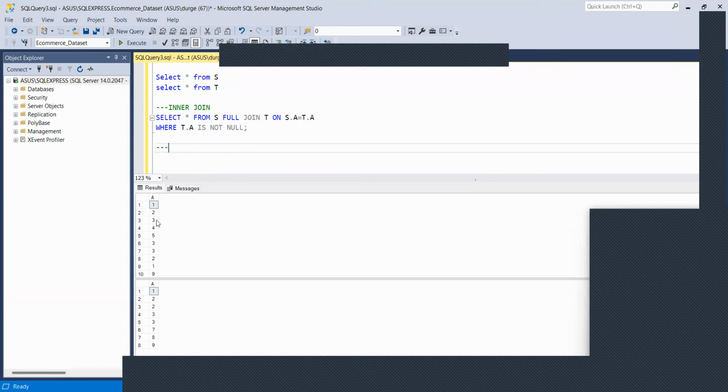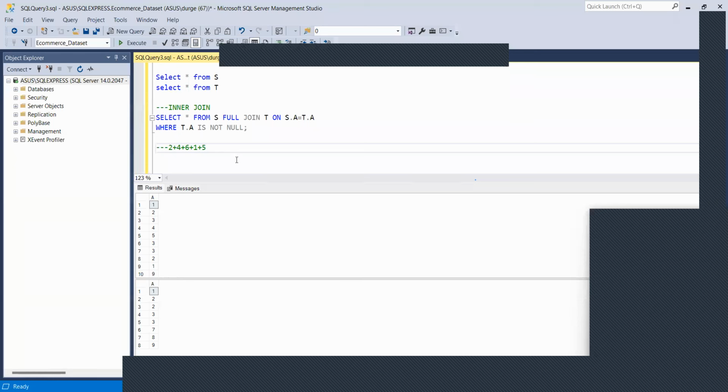Tell me. First, you will take care of matching records. That is 1, 2, 3. So for one, there are 2 records. For two, there are 4 records. For three, there are 6 records. And for 9, there is 1 record. After this, how many records are remaining? 5 is left in the table.